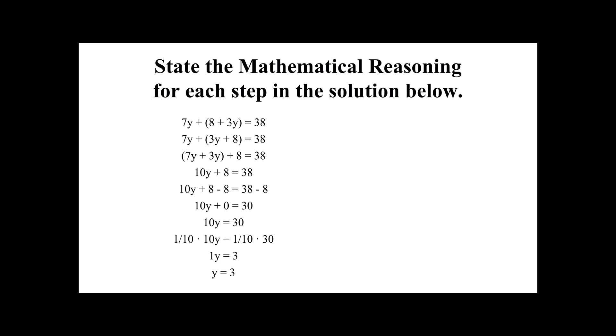Before we begin, I have an equation here that I have solved for you. Notice up here at the top, I have an original equation, and then I've worked that equation out using all the properties we have learned until we discover down here at the bottom that y must have a value of 3. One of the things I discover with my own students is that they tend to struggle with being able to identify the properties that allow certain things to take place. So I recommend that you pause the video, look through these steps, and try and find the property that allows each change to take place.